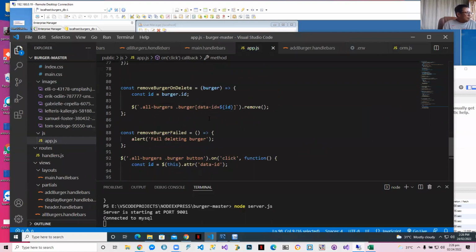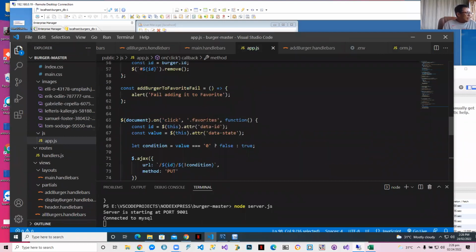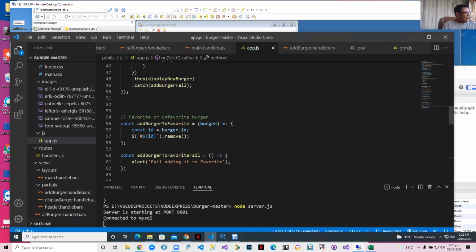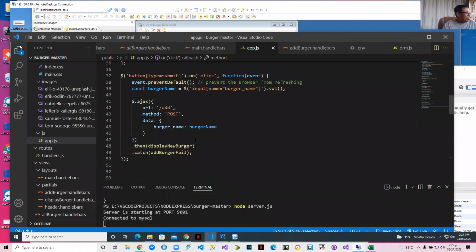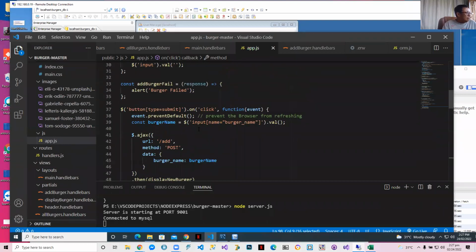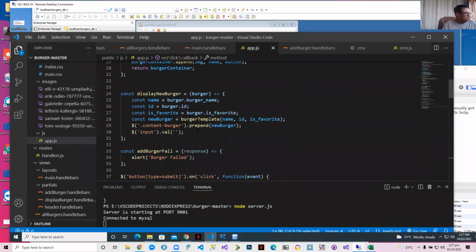For example, when you create add to favorite, okay? Do you follow? Add to favorite picks the ID, and then removes it from the HTML. Do you follow? Because it's in the main. Okay. And then the add to favorite button, let's look for that.